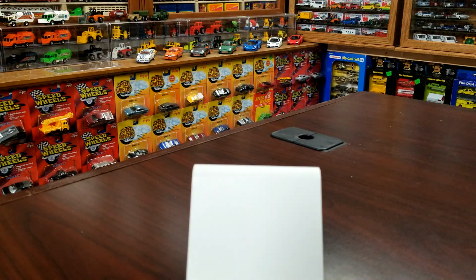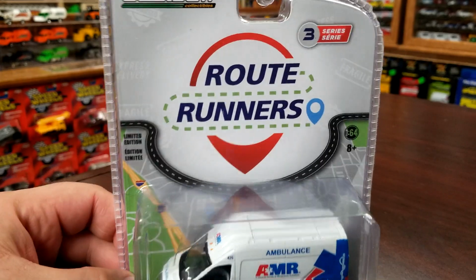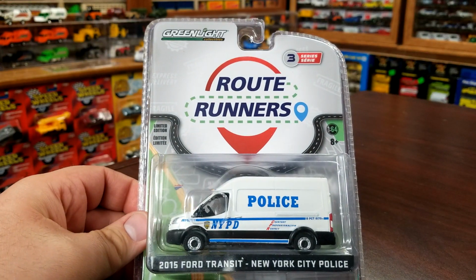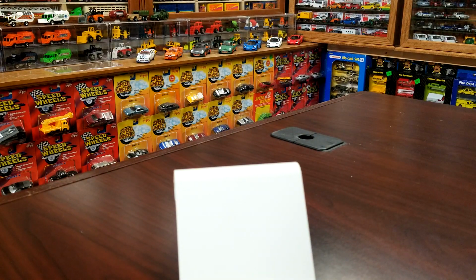We're going to do another Transit. This is the AMR ambulance. This one looks pretty good. Pretty excited to get this one cracked open. Decos look pretty good. I love the chevrons in the back. Keeping on the first responders theme, we do have NYPD police here. This is more like a paddy wagon or maybe a crime scene lab type situation, but I'm pretty sure it's a paddy wagon. Crack that guy open. Greenlight loves the NYPD.